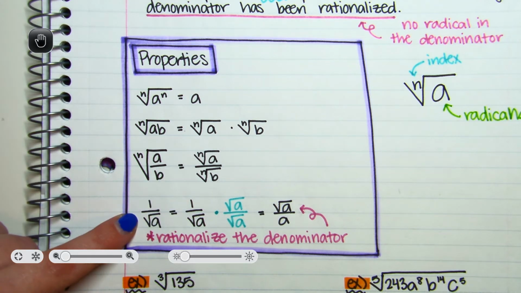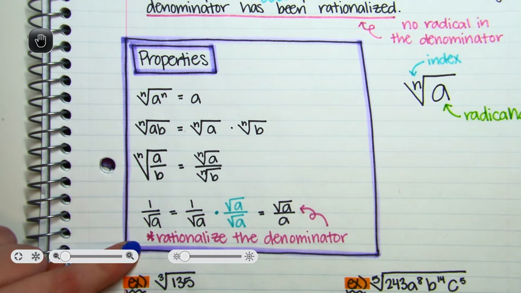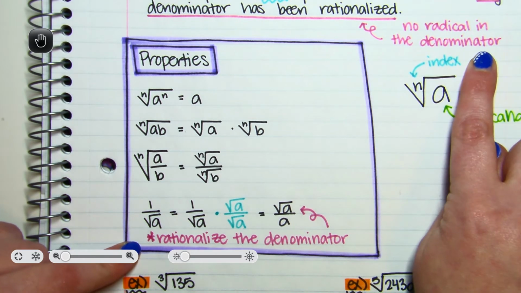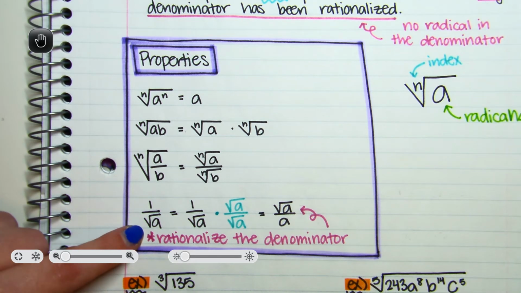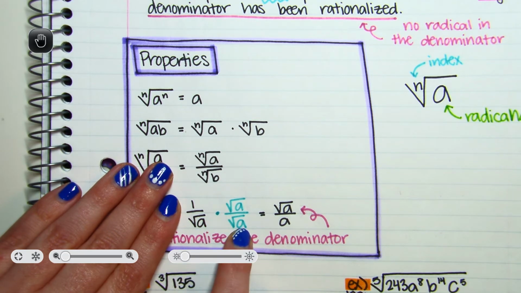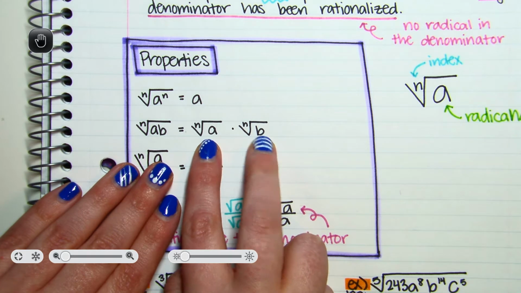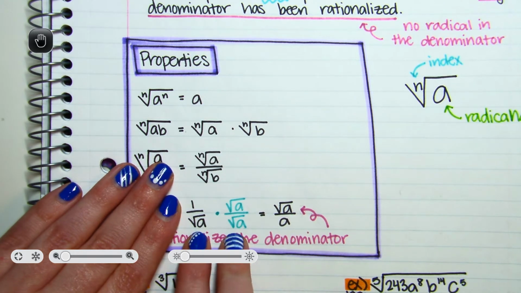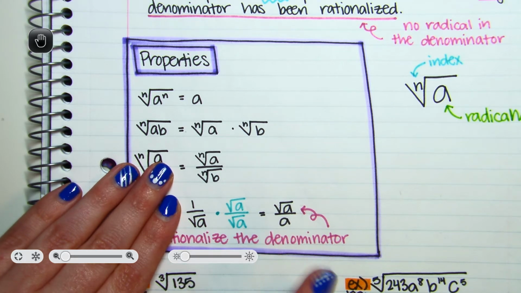And last but not least, rationalizing the denominator. I kept this in pink as well to coordinate with the pink that's up here. So if you have a radical in the denominator, you multiply the top and bottom by the square root of whatever this thing is, to do what we call rationalizing. Get rid of the radical on the bottom, because the square root of a times the square root of a, we use the multiplying property, smush them back together. Square root of a times square root of a becomes the square root of a squared, and then that comes out as a. So we'll look at some examples of that.